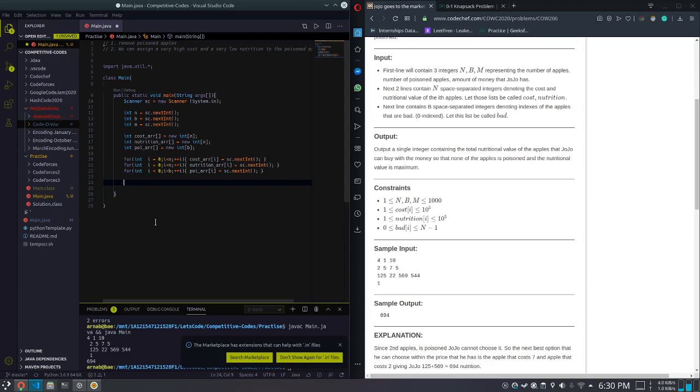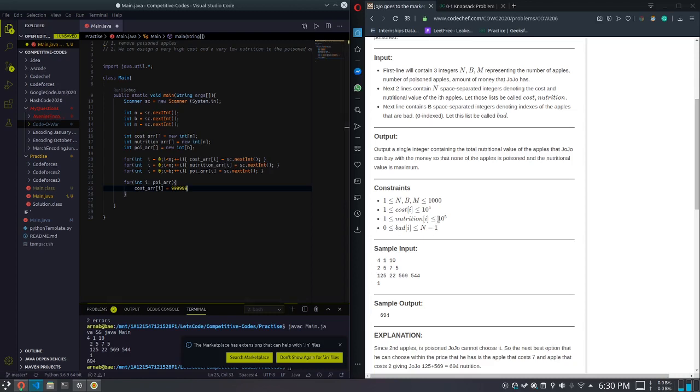Now what we are going to do is change the cost and the nutrition of all the poisoned apples to a very high and a very low value respectively. So we will use a for each loop to loop over all the elements of the poisoned array, and then make the cost of that particular index very high.